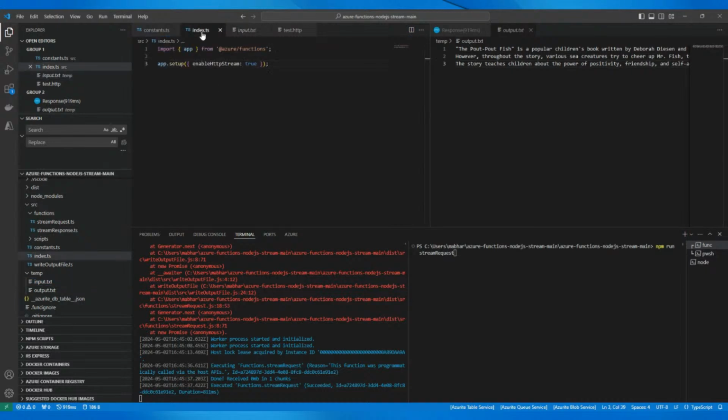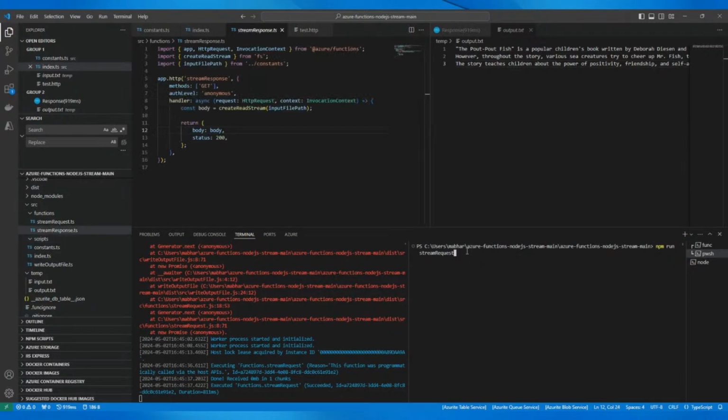What we're going to do is run a script called stream request, and we're going to send this 200 MB file as an input to our stream request function.